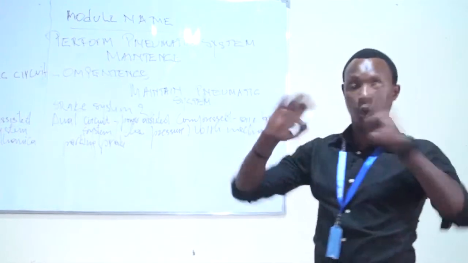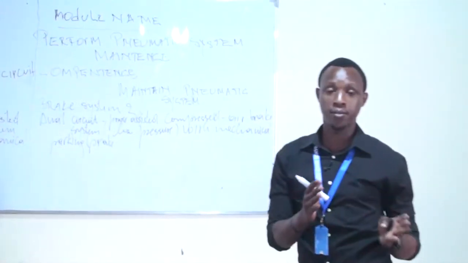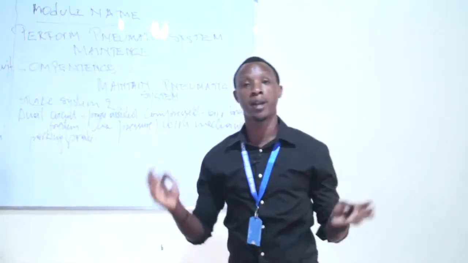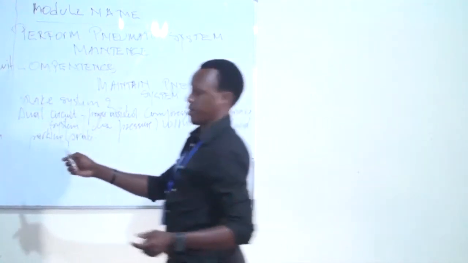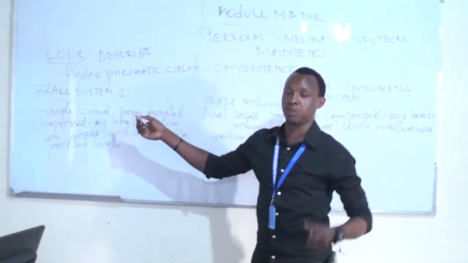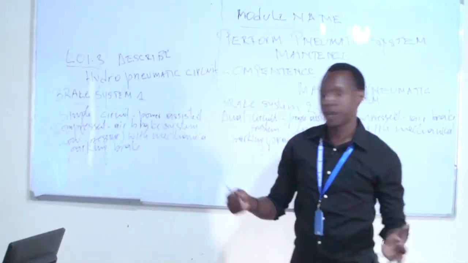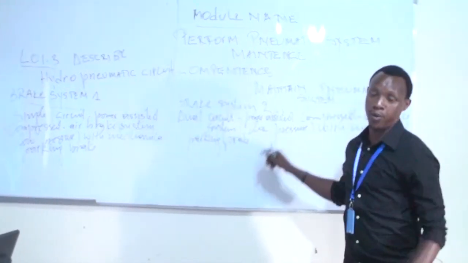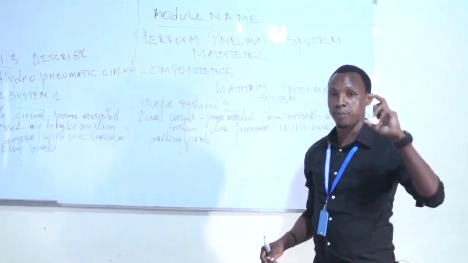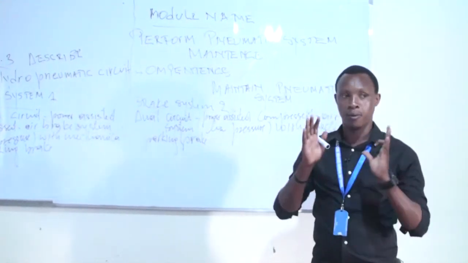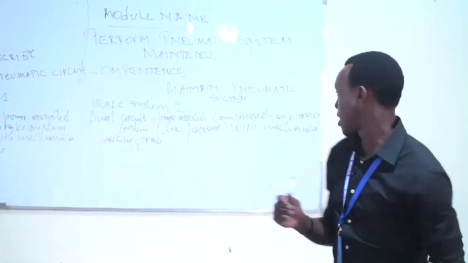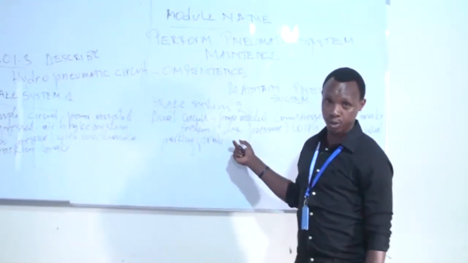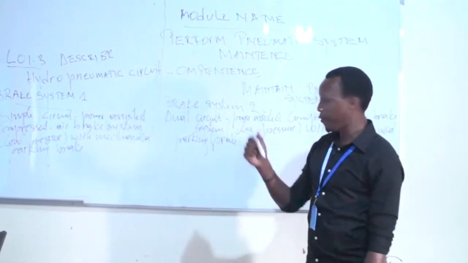Comparing their components, even if the vehicles which use those circuits are somehow different in size, here we have seen that this one uses one compressed air reservoir and a monitoring switch, while here we are using two compressed air reservoirs. For showing the pressure used in the system, brake system one uses a monitoring switch, while brake system two uses a low pressure indicator. I think you remember that.